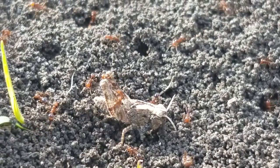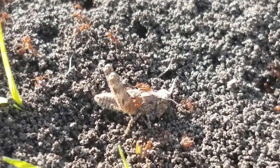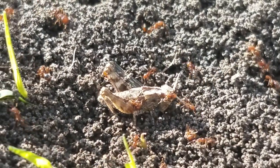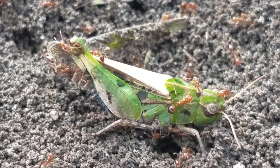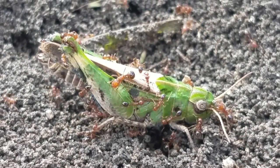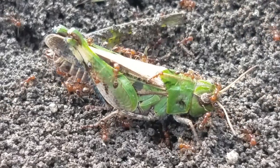That includes things like chiggers, grasshoppers, ticks, caterpillars, and cockroaches, which are all also major food sources for quail. So if the fire ants are out there eating the insect biomass in the environment, then that leaves less that's available for quail hens — and they need that protein in the insects to produce eggs — and it's also less for quail chicks, who need that good insect protein in order to sustain their rapid growth during the first few weeks of their life.